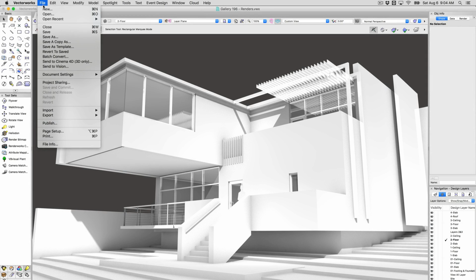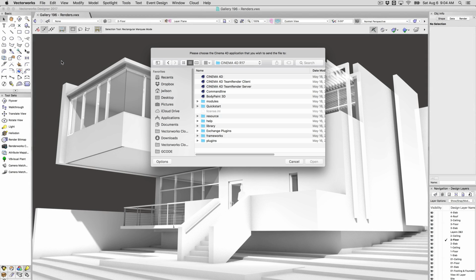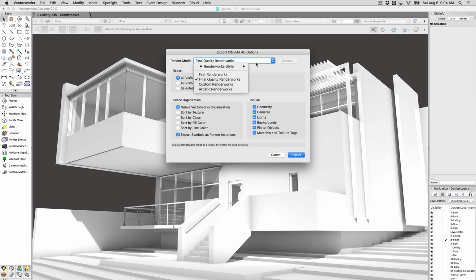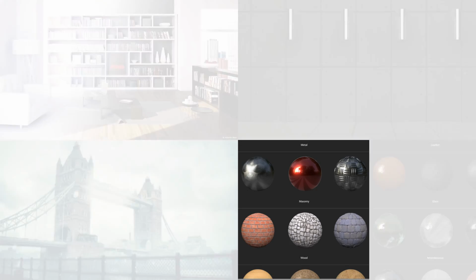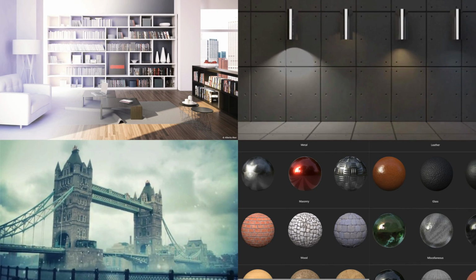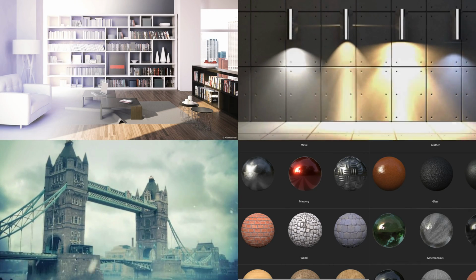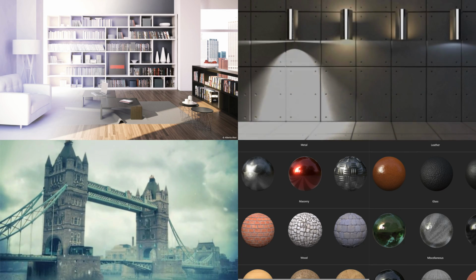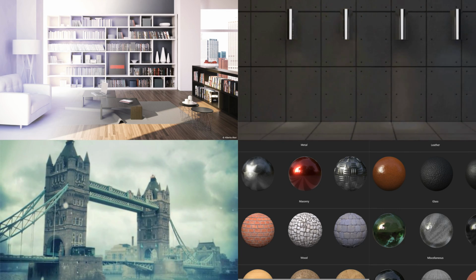Vectorworks, which harnesses the power of Maxon's Cinema 4D rendering engine, has been further enhanced to strengthen your rendering pipeline. Now, we've provided more control over your export options and made it easier than ever before to work directly with the world-class Cinema 4D application that so many have come to rely on for superb presentation and visualization.